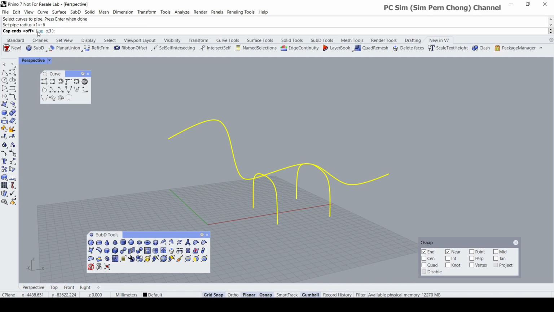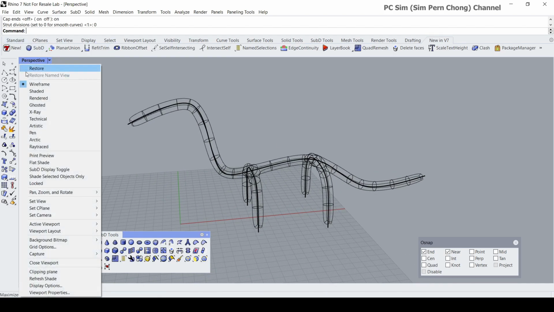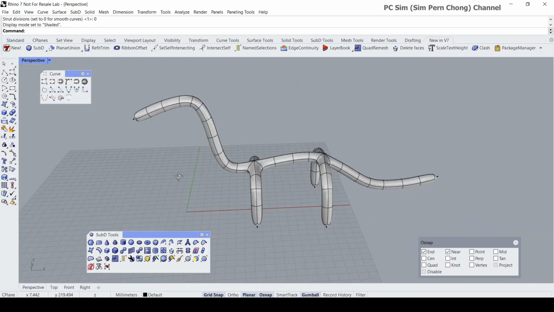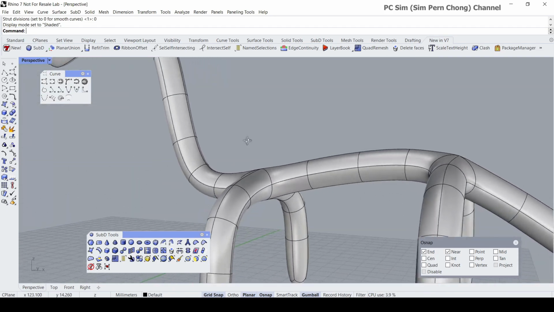I want the cap ends to be on, and the strut divisions let's set to 0. Enter, and you can see that we have created the structure of the dinosaur.